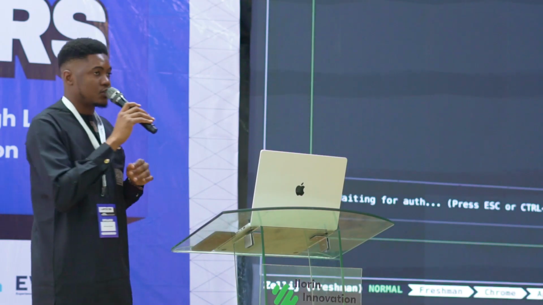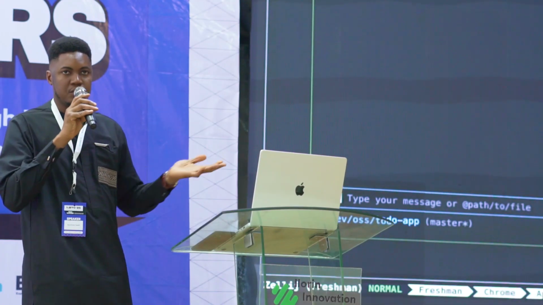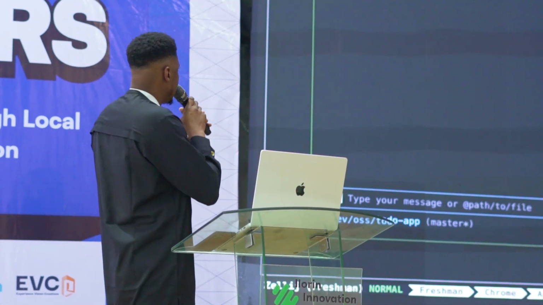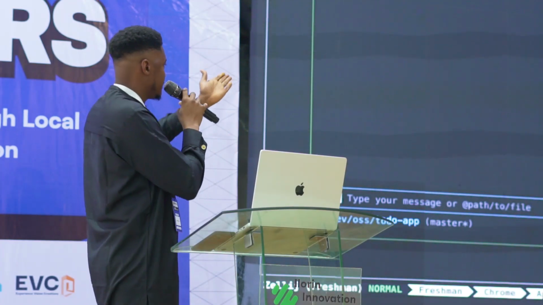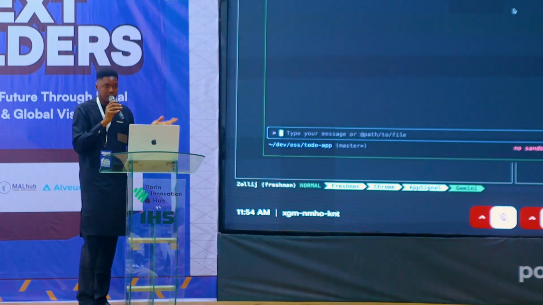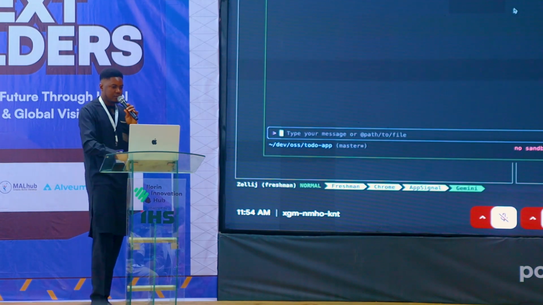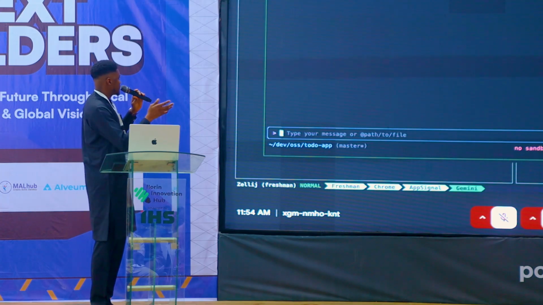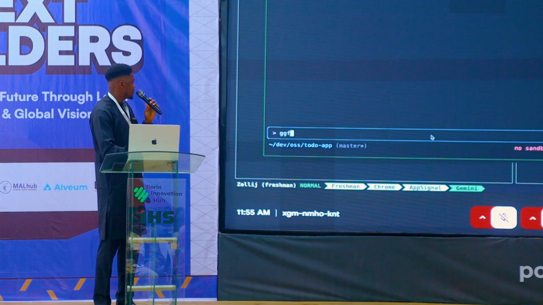And like I said, if you're installing it for the first time, you're just going to see a prompt to log in with your Google account, right? But since I'm already logged in, this is the interface you're going to see. It shows you some information, like some tips to get started, and also you have the prompt here where you can type whatever you like.